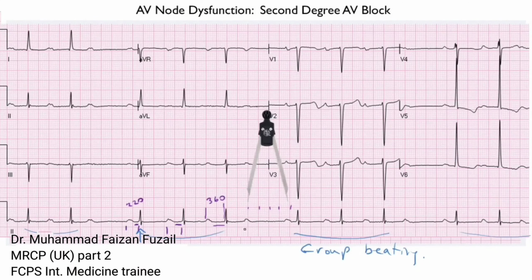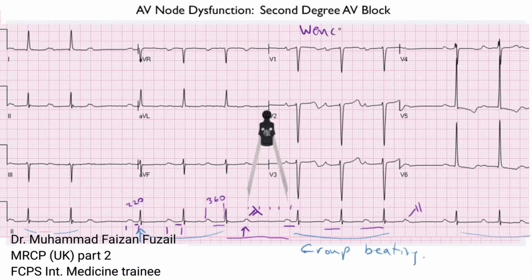Now what happens is this P wave occurs on time, because we've already mapped these out, and there's no QRS complex following it. This sign here means that this P wave blocked. It did not get through the AV node, and it leaves you with a pause. This pause resets the AV node, and so the PR interval gets shorter again, but then it gets longer and longer, and finally you get a block again. So we have a pattern here. There's a pattern of 4 P waves to every 3 QRS complexes.